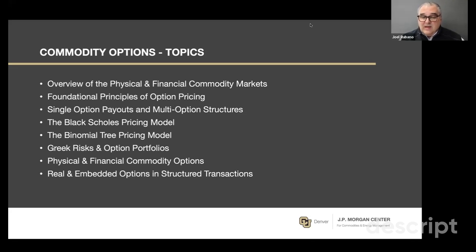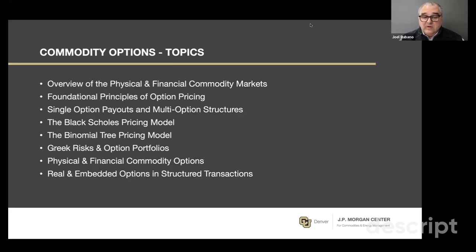We'll then take that grounding in theory and start to apply it to commodity options. We'll look at physical and financial commodity options and how the nuances and differentiation of physical options, with all of the inherent characteristics, lower liquidity, higher volatility, how one translates that theoretical base into practical action in the commodity markets.